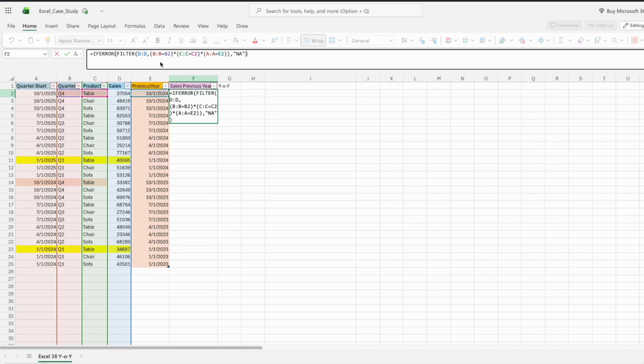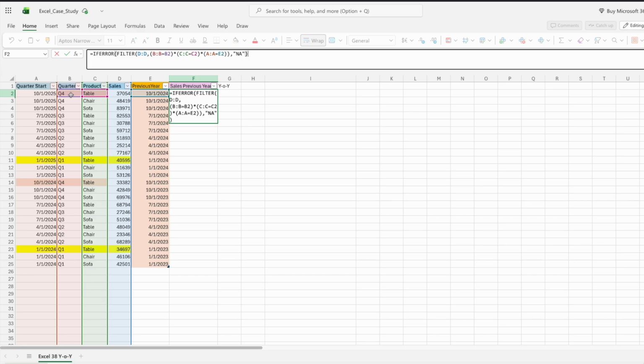So the first condition is that in column B, the value should be what is present in B2. You can recollect from the filters that I applied earlier.